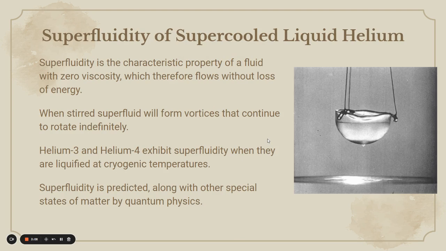He also did a lot of work with superfluidity, and he did this with supercooled liquid helium. Superfluidity is the characteristic property of a fluid with zero viscosity, which therefore flows without the loss of energy, which is pretty cool. When stirred, a superfluid will form vortices that continue to rotate indefinitely. So they will just continue to go around and around like a little tornado or like a toilet flushing forever because there's no loss of energy.